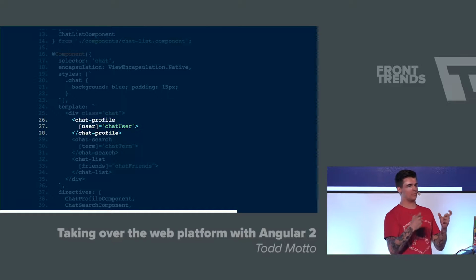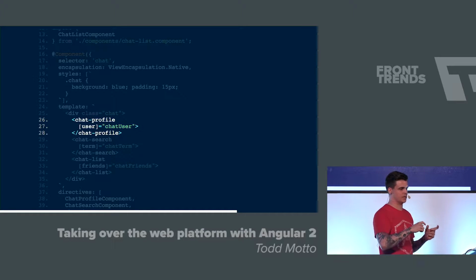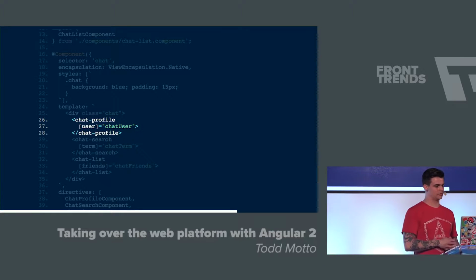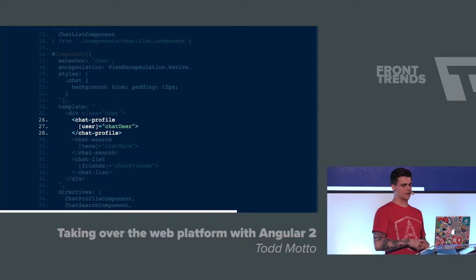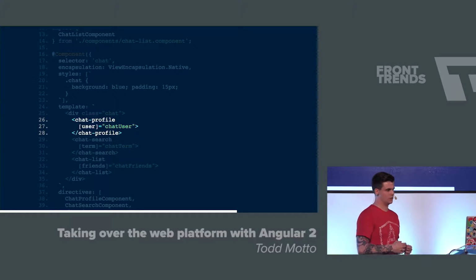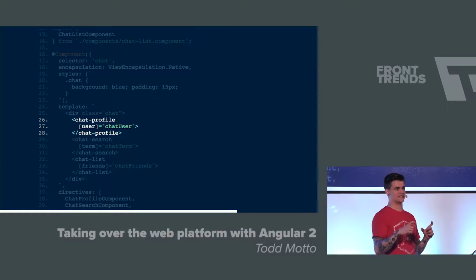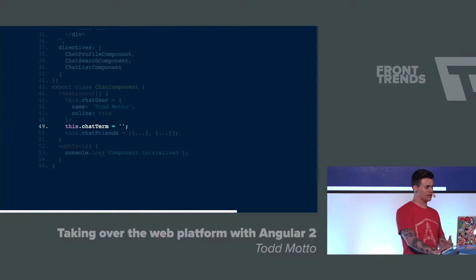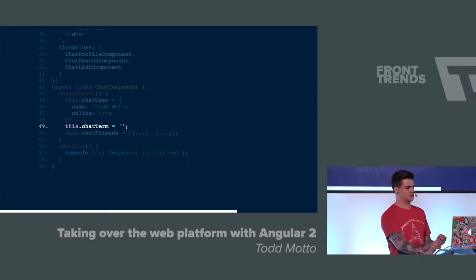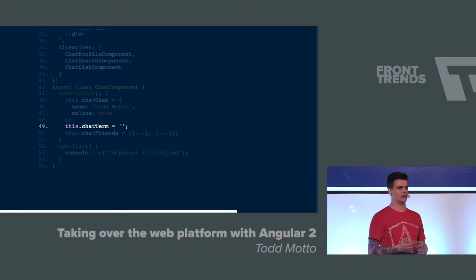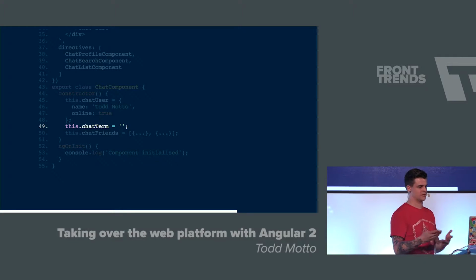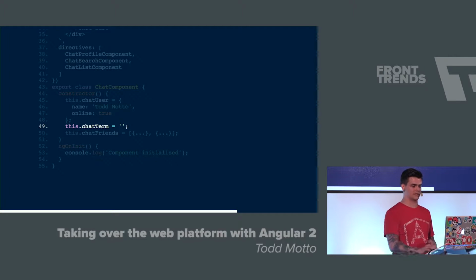Now, we call these property binding. So this allows us to actually use native components, which we'll come on to at the end, like web components, bind to anything, basically. So we use square brackets to bind data to a particular component. Then we can take this.chatTerm, which is just an empty string. So we don't want to actually provide a default value if somebody's going to type somebody's name in to then search for somebody. So we just leave it as an empty string. We can initialize it as an empty string.